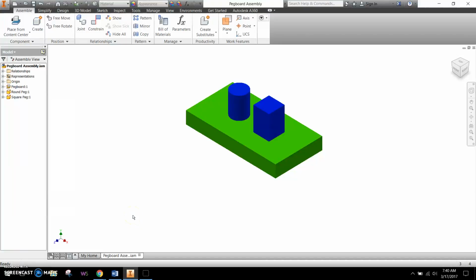Hey everyone, let's go ahead and open up our Pegboard Toy assembly. We're going to continue working on that today. We're actually going to make ends for both ends of this pegboard here.